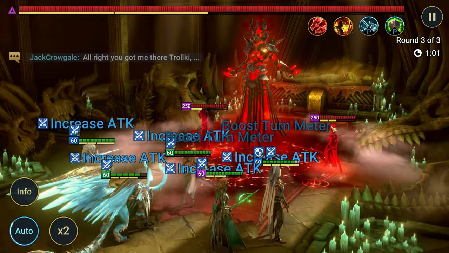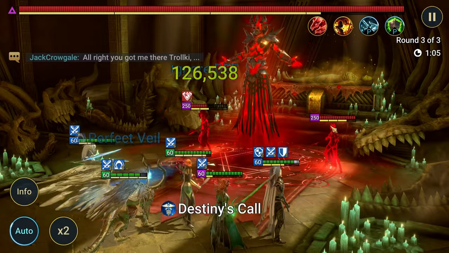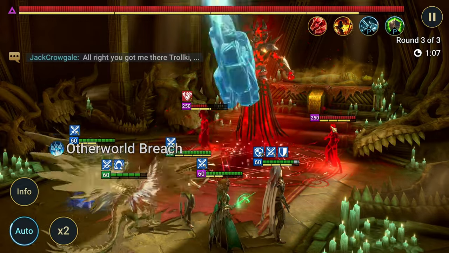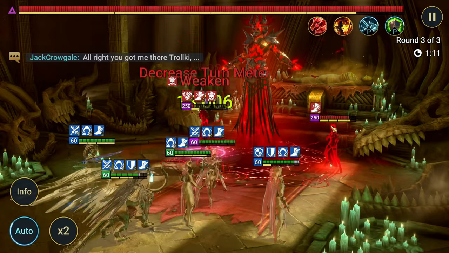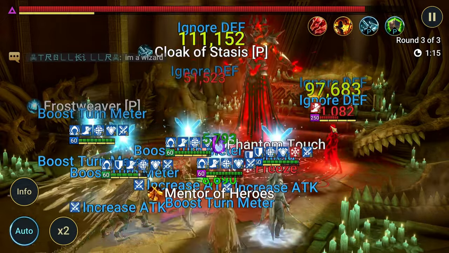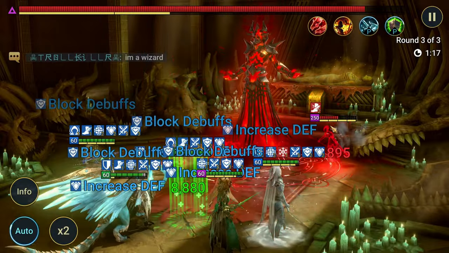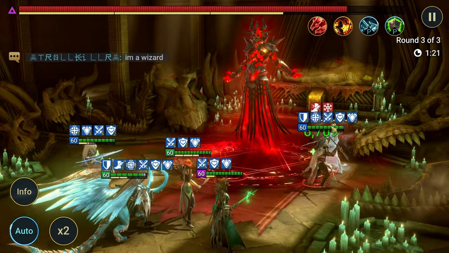All right, here we are. Basically just waiting for Pyxniel to take her turns. What are we doing here? Okay, we're placing the increased defense and the continuous heal. 128 on this champion here.